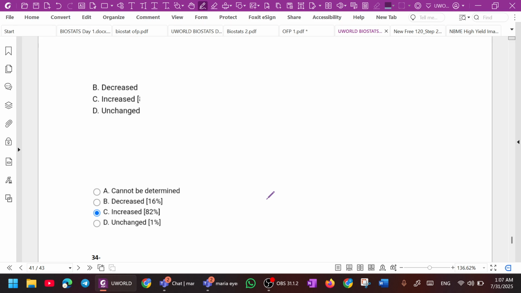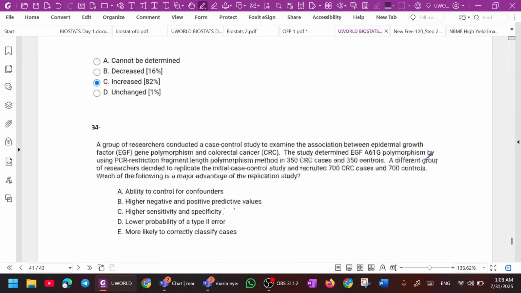So here we have B, sensitivity will be people that are positive over people with the disease, so it will be here. If we move from B to A, people that are positive over people with the disease, so it will increase. I agree with you. It increases. Makes sense. Okay, next, and I think this is the last one, or maybe not the last one. Not sure.